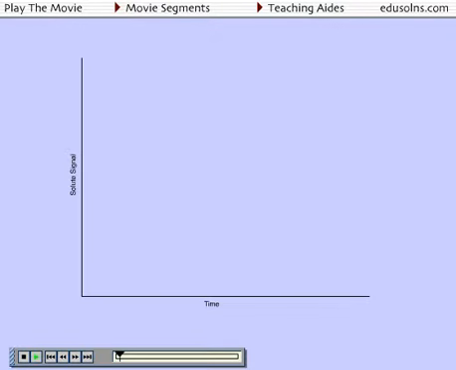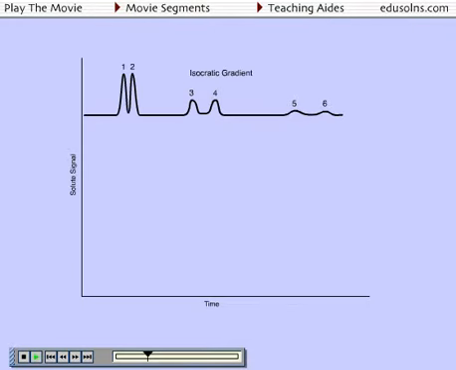Another important factor influencing the separation and resolution of a column is the composition of the mobile phase. This is illustrated by the general elution problem. For example, say that we have 6 compounds that we wish to analyze at the same time. The top figure illustrates a chromatogram resulting from the use of the single and consistent mobile phase. This type of setup is referred to as an isocratic gradient.